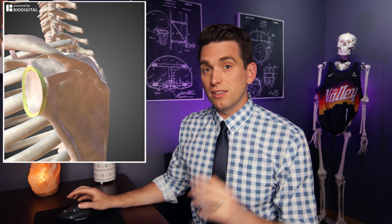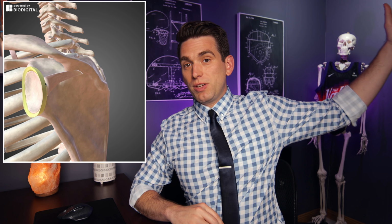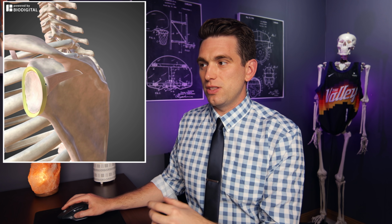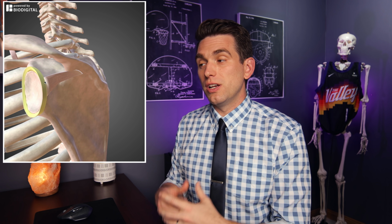causing a labral injury. Last year with Bam Adebayo, when we saw his arm get stretched really far backwards as he was going up for that block, that's that classic position that can injure this labrum and cause a shoulder subluxation, where the shoulder partially wants to come out of place. LeBron's response here, where he just kind of has that left arm hanging down a little bit, is classic for when somebody has a shoulder injury.